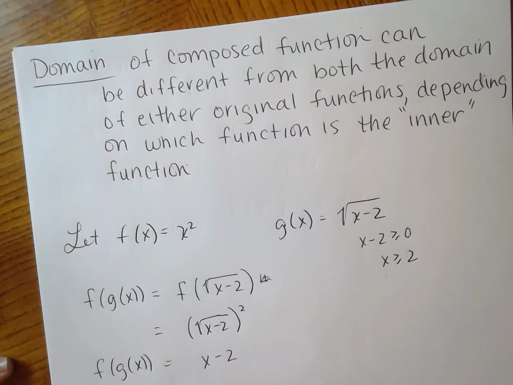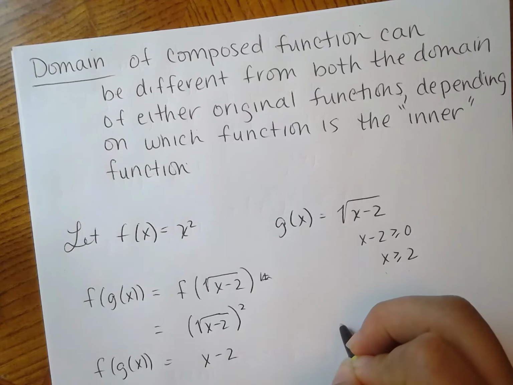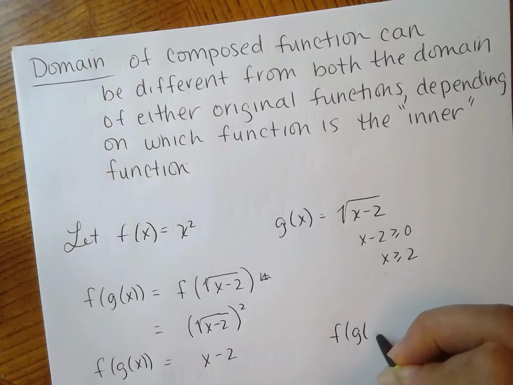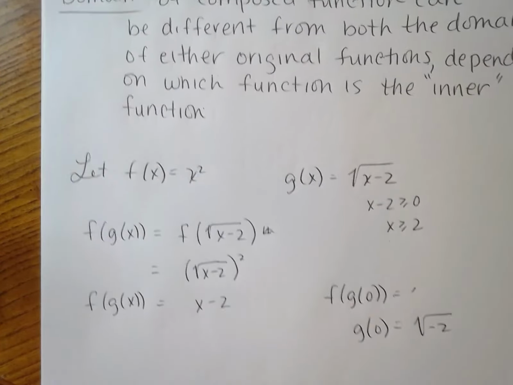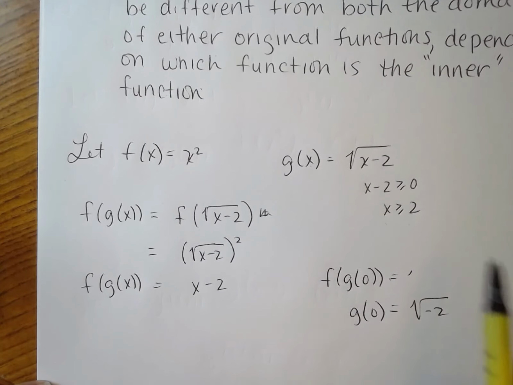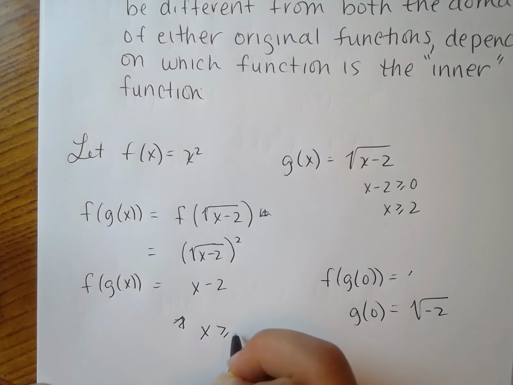Now, upon looking at this, I think, oh, wait, there's no domain restriction here. But if I tried to do, for instance, f of g of, let's say, 0, and I try to do it without making the combination, then when I go to plug in, like my last example, g of 0 means I plug in 0 here. And I'm immediately going to get, if I try to do g of 0, the square root of negative 2. So this is a problem, because the square root of x minus 2 is my inner function. So that's where my value of x goes first. So because of that, this also has to have the domain restriction on it that x has to be greater than or equal to 2.